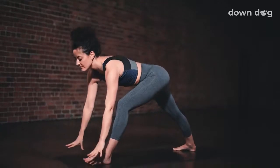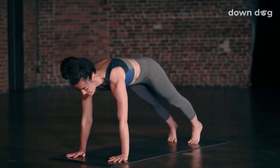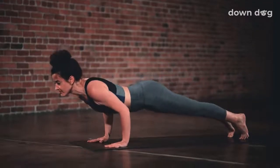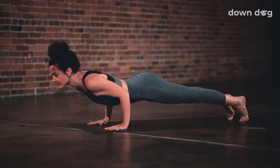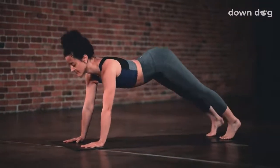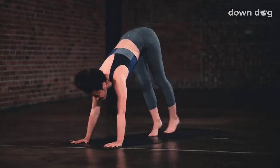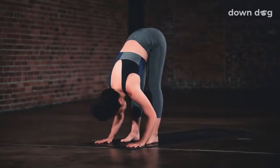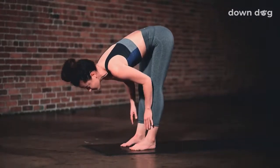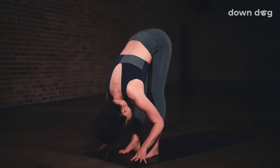Exhale, low lunge. Inhale to plank. Chaturanga, breath out. Inhale, up dog. Exhale, down dog. Walk your feet to the top of the mat. Inhale, halfway lift up. Exhale, fold.